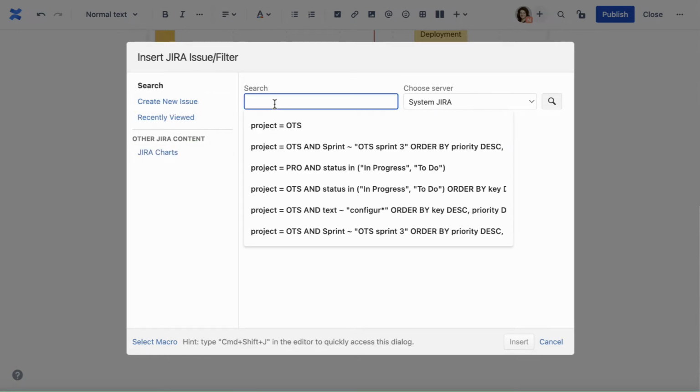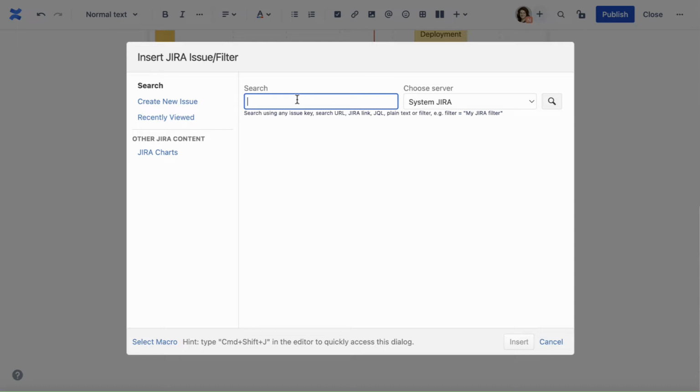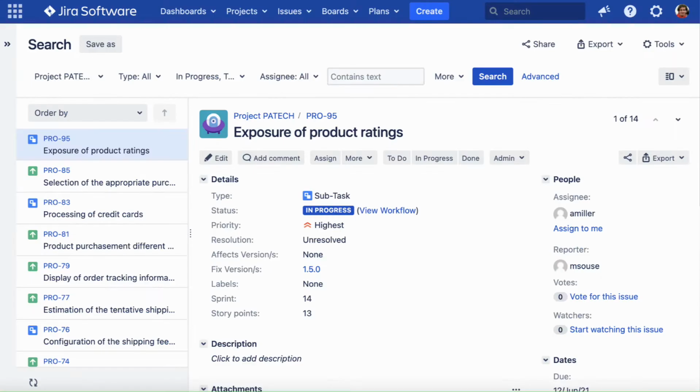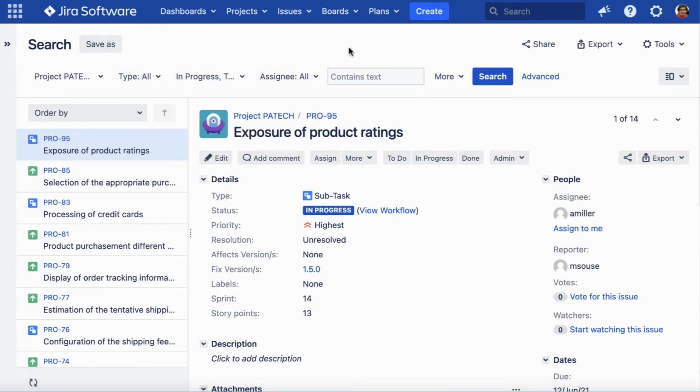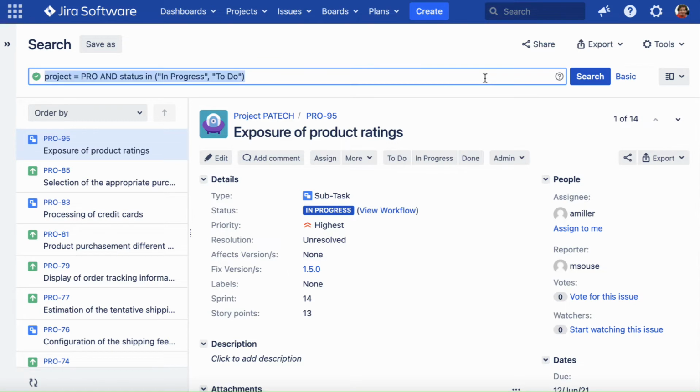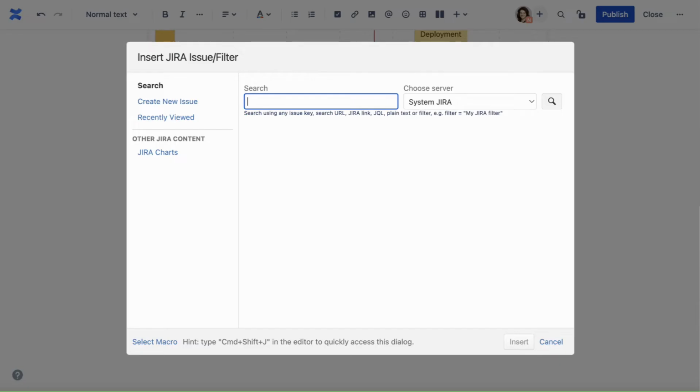To output a list with Jira issues, we need to type some JQL into the macro configuration, or we can just copy and paste a link to our favorite filter from the Jira project.